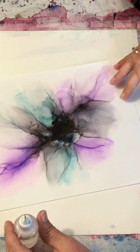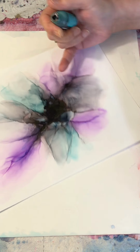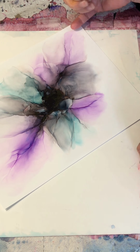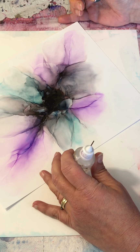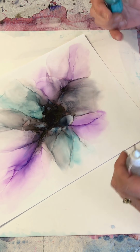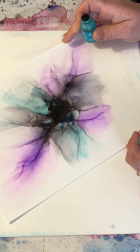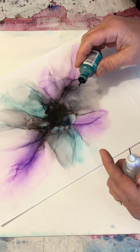I don't know if I want the blue there, if I want it over here, although I think I want it here. See, if I put the blue over here to where it comes out very far this way, that's going to throw off the balance a little bit with down there, I think. So, I don't know. We'll try it and see. Like I said, I'm just trying to take a lighthearted approach to this one, and if it works, it works, and if it doesn't, it doesn't. That's fine.